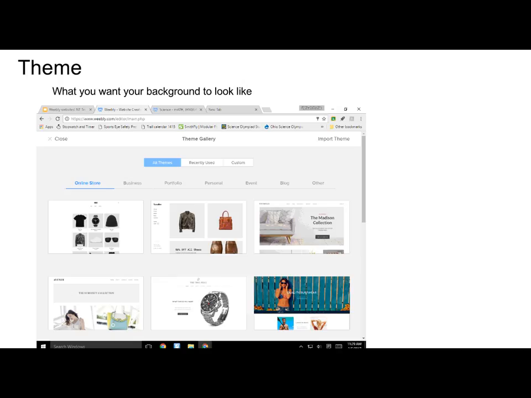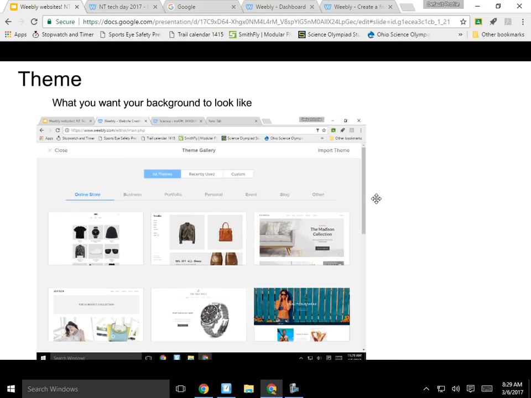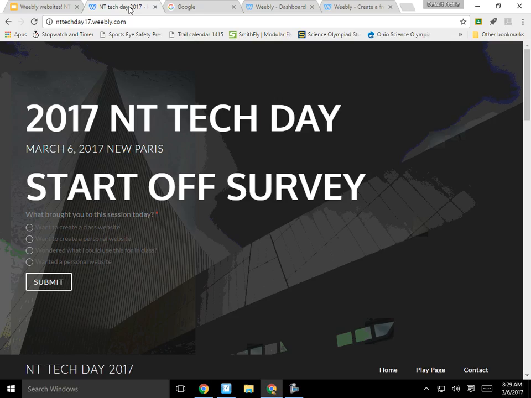A lot of times when they try to update it or publish it, it will take a while because everybody's trying to get to the same place from the same place, and obviously there are other people in the world using this at the same time. So it's very graphic heavy, as you can see just from the pictures that you can use for your background, but it's really pretty easy to use. So I'm going to show you mine that I made yesterday, and I spent about a half an hour on this one.